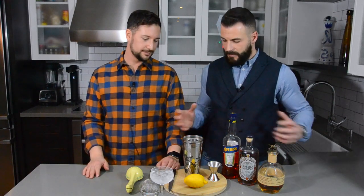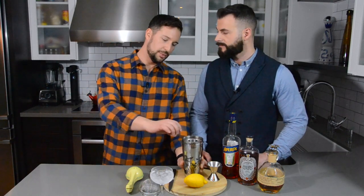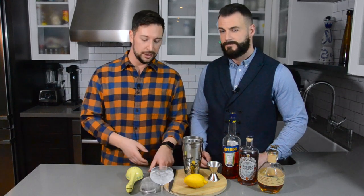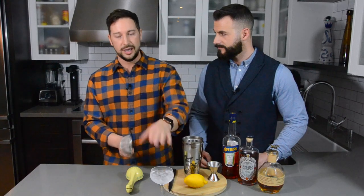So, Mike, how do we put this all together? Okay, so again, we're going to take all of our ingredients, add some ice to our shaker, throw them all in there, mix it up really well, and then really importantly, we are going to double strain the cocktail from the shaker into this really nice chilled coupe. Oh, dynamite. What do you say we put this all together for our viewers at home and you and I enjoy one? Let's do it. All right, let's do this.